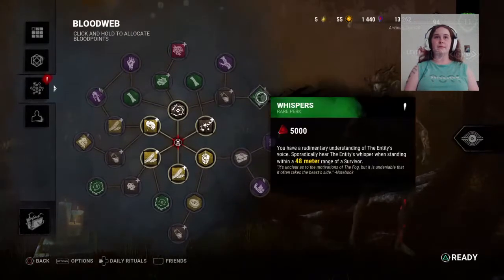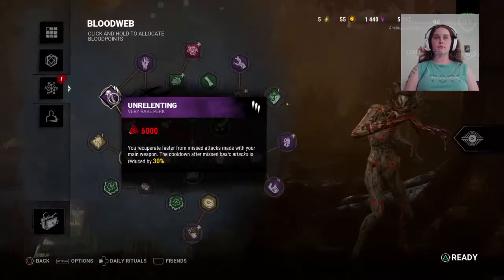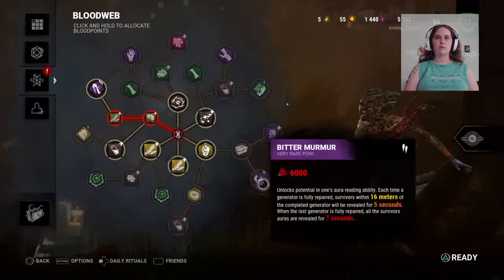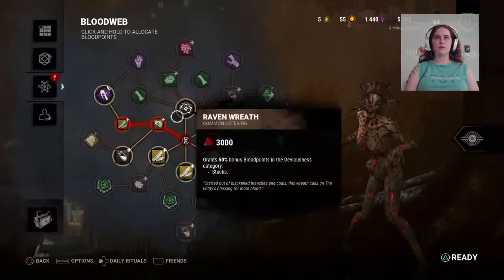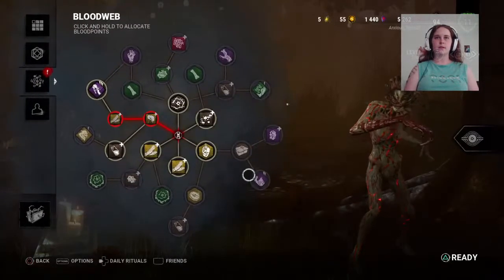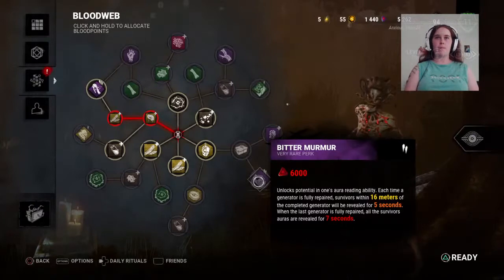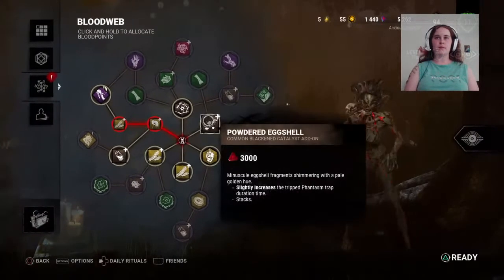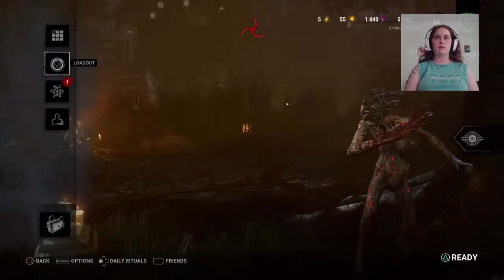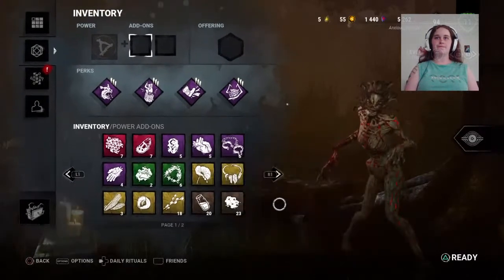I've got to get Bloody Whispers as well. What am I doing here? Maybe I'll get tier 3 in Unrelenting, which means I'll finish that perk off, and then hopefully I might get tier 2 in Bitter Murmur, and after the Blood Web's finished, I can try and get tier 1 in Whispers. Alright, my add-ons are gone now.